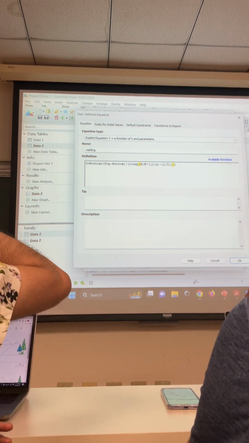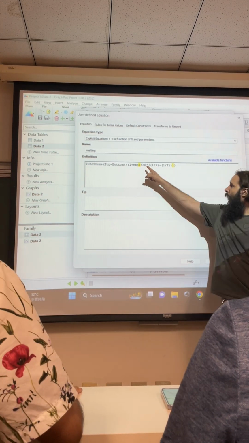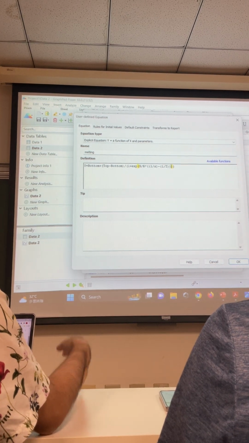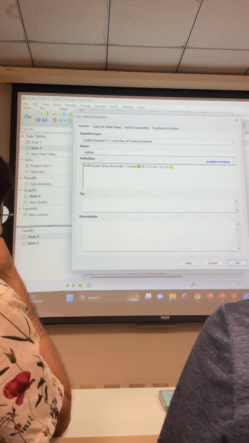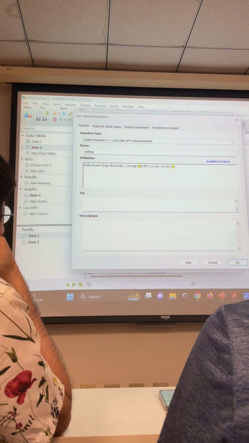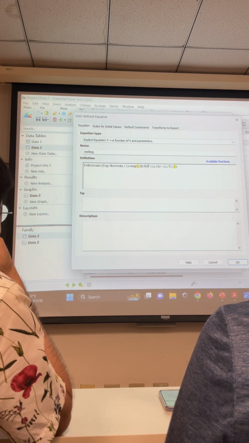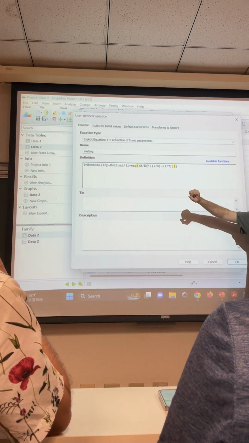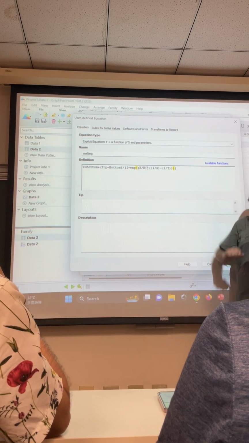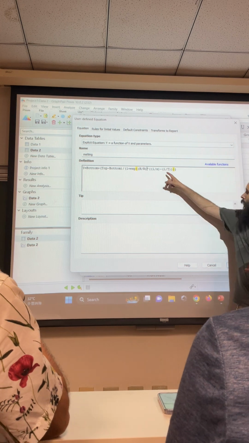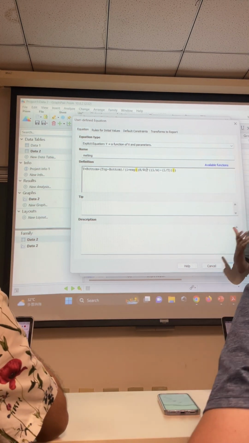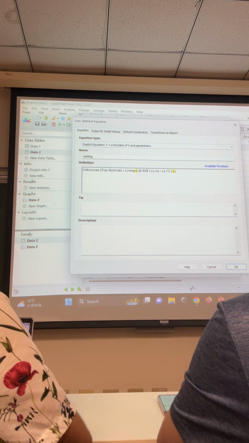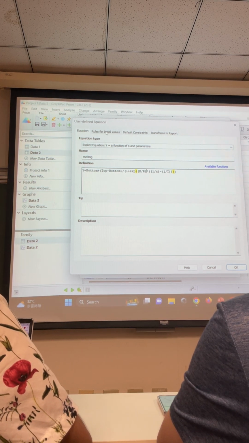And see, now we have what we wanted. H is going to be our enthalpy. So let me double check, because I always feel this is a bit dangerous. So we have H divided by R, and then 1 divided by X, which is our current temperature, minus 1 divided by T, and we'll call T our melting temperature. Okay? So the next thing is we want to give some rules.